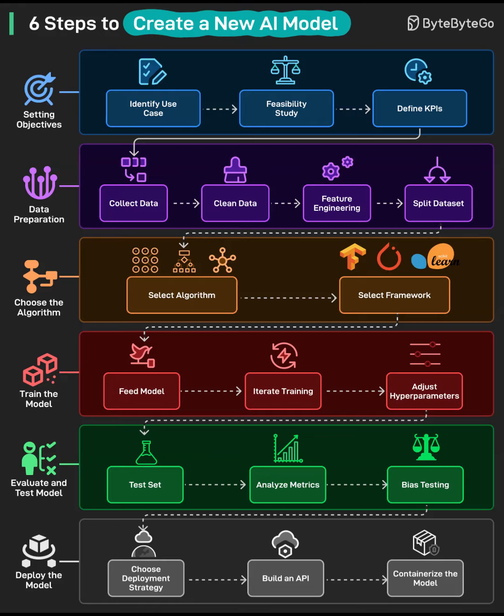Evaluate and test. Holdout testing is non-negotiable. Analyze metrics that reflect the real risk. ROC/AUC may look great while recall in a rare class is poor. Run bias and fairness tests across key cohorts, add calibration checks, and measure latency and memory at target batch sizes. Create red team test cases and drift canaries so failures surface before users do. If the model doesn't move KPIs in offline tests, go back to data or features first.